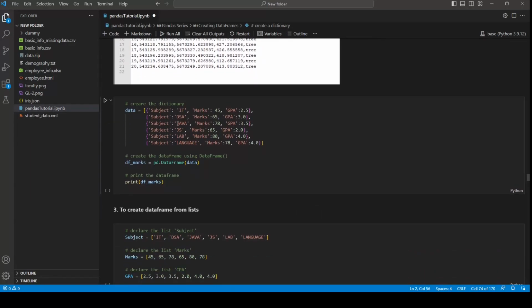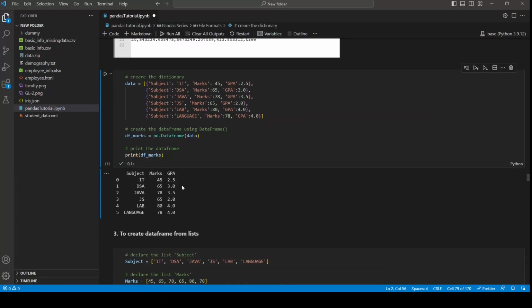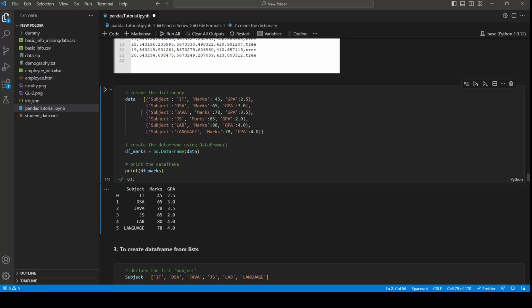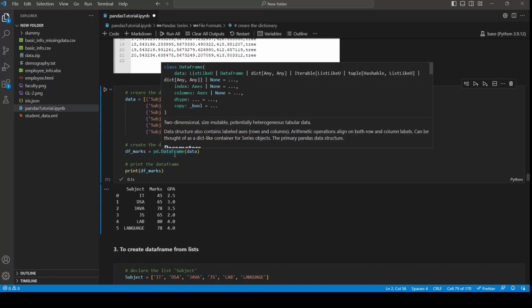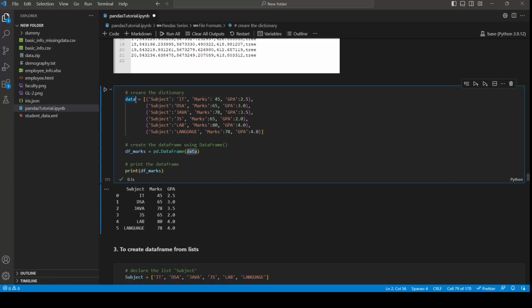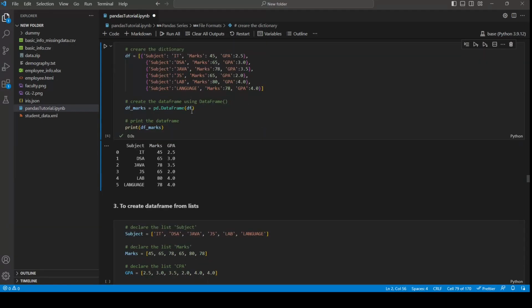Next, we are going to create a data frame using another format. We'll be executing this. We get the same answer. The thing to see is that whichever format it may be, as we saw in Pandas series, it is easily converted and given in the form of a data frame or data series. This is the code. We are storing this in a variable and we are going to print that. We have to code just pd.DataFrame, with D and F in capital. You have to give this data. I'm going to name the variable df, which means data frame. It's just a variable inside the parenthesis.